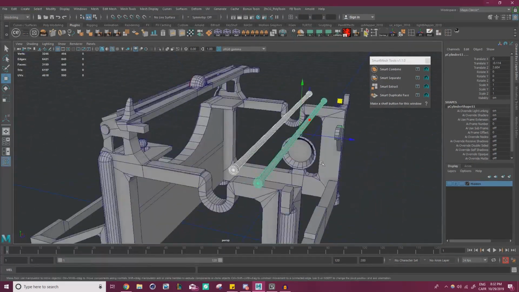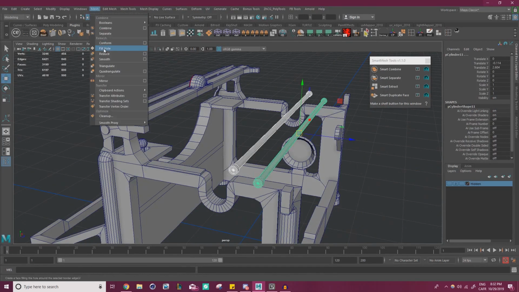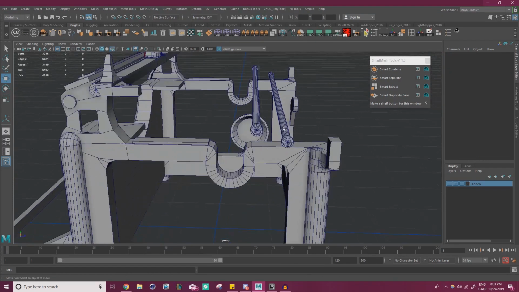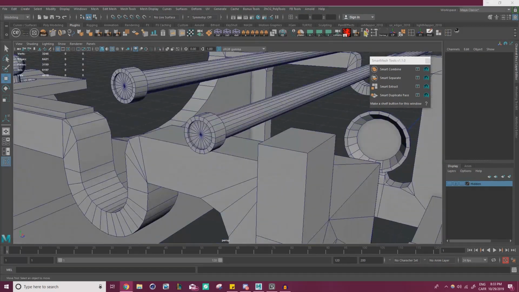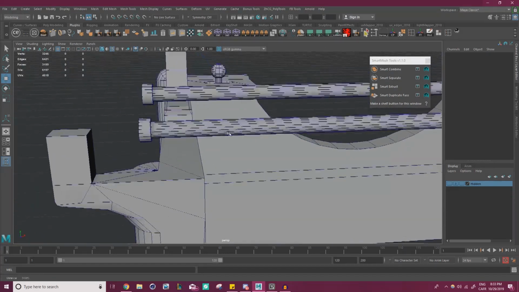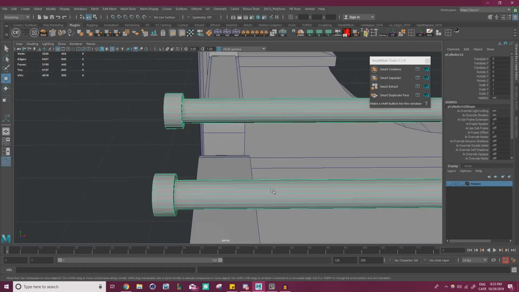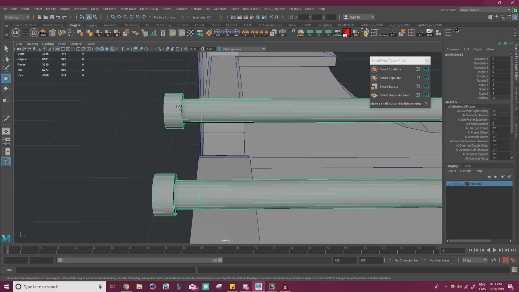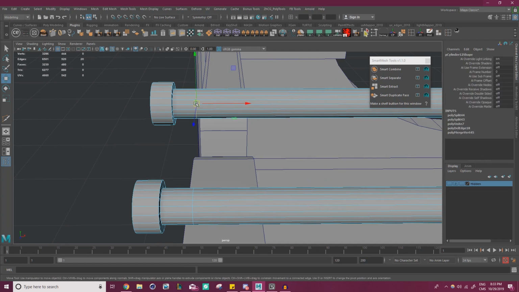I think the easiest way to do this would be to combine these two guys. So I just selected them, combine. I'm also going to save in case something messes up. Cool. And yeah, it seems like a thin strip combining these two that then curves up. So in order to make that, I'm going to add an edge loop on both sides. Let's just make sure they're level.